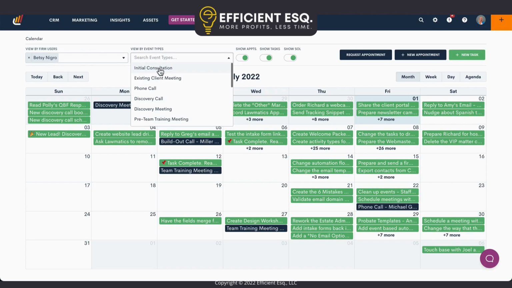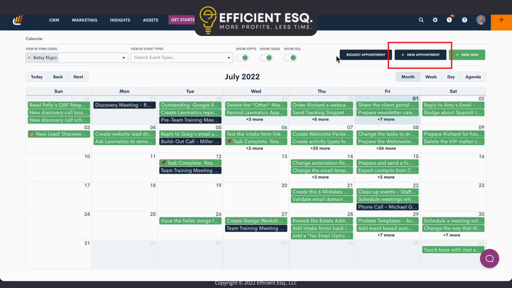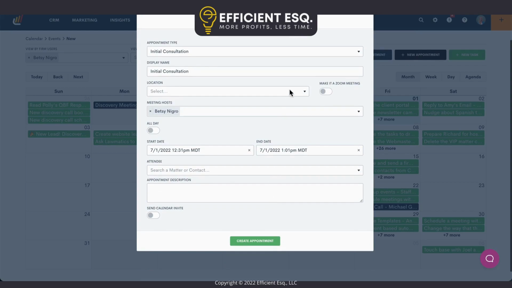You can also filter to only view certain event types. How you schedule an appointment from the event calendar page is by clicking the New Appointment button. This window will be the exact window that you saw before when we went over the Lawmatics dashboard.